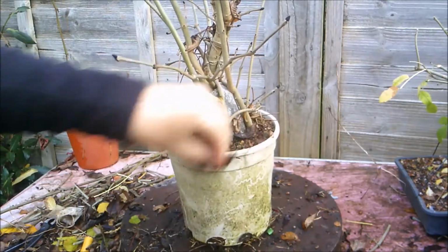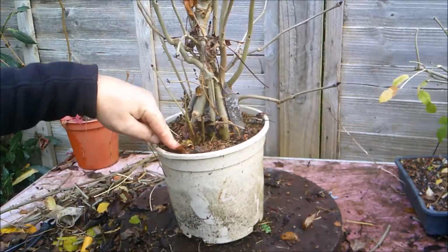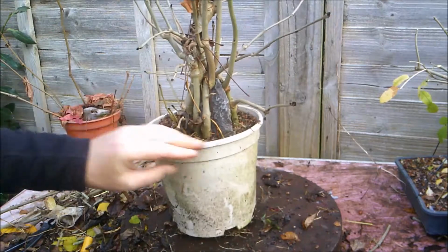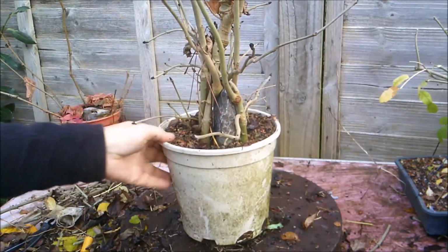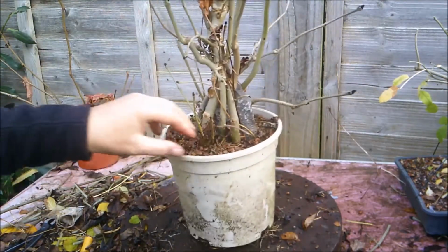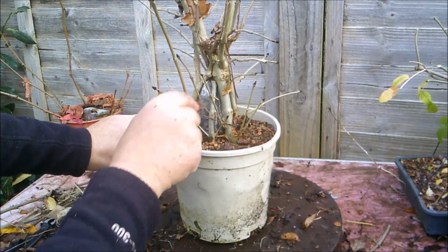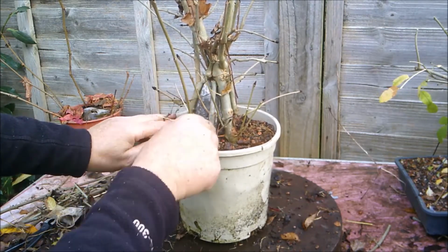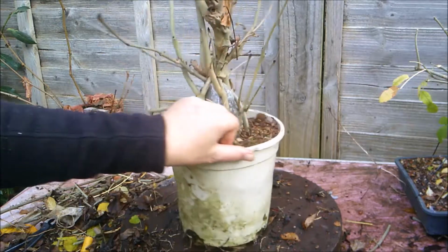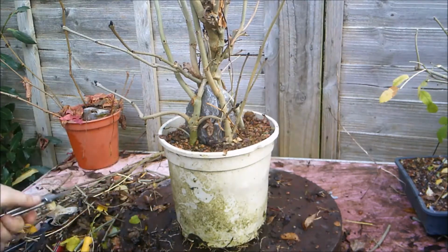This I think I will have to repot. I can tell by the way the pot is slightly bulging, and also there are roots on the surface here, so this group of trees, however you want to think of it, as it's a fusion project, it's a number of trees that will become one, they filled this pot. So this is obviously a root over rock project, a bunch of trees. I do have this unfortunate gap all the way down here, which is unfortunate. However, given time, I think it will fill in. Same deal with these as before.